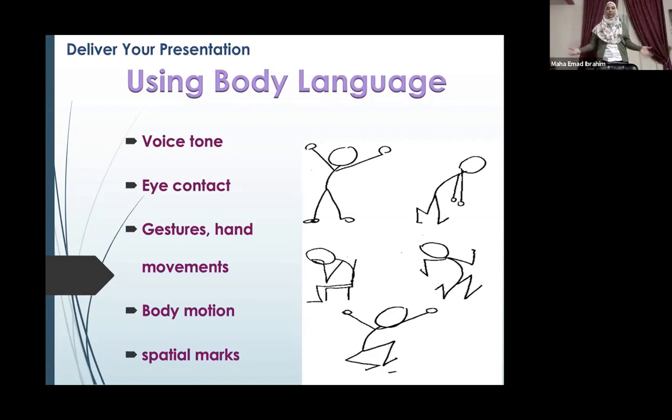People sometimes are very comfortable moving around the space and also making marks with the stories they tell, with the metaphors, with parts of the presentation, dividing the presentation into parts, or even in the vertical space, so you will first be discussing this and then that and then that. Whenever you refer to something, you use the same spatial mark, the same space that you used in the first place to discuss that. This sort of organizes the visual memory of the participants.